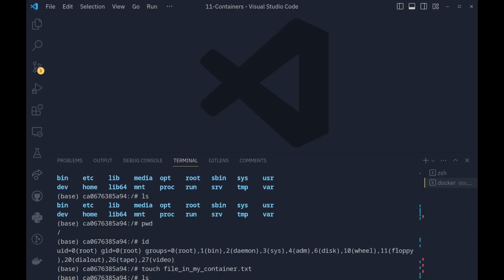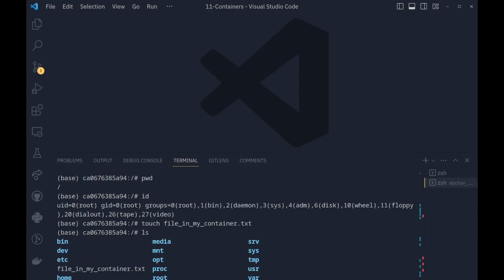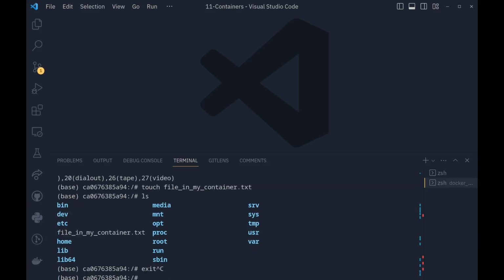And so now in my root directory, I have this file in my container.txt, and I can see it. And so now I exit my container, or I can also use Control D if I'm lazy. Now I can go and try to see this file in my container.txt from my host computer, and again, there is no such file or directory. Okay, so it doesn't work both ways. The host cannot see what's in the container, and the container cannot see what's on the host file system.